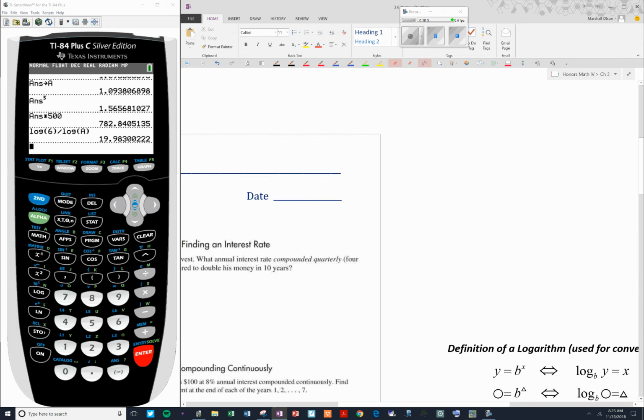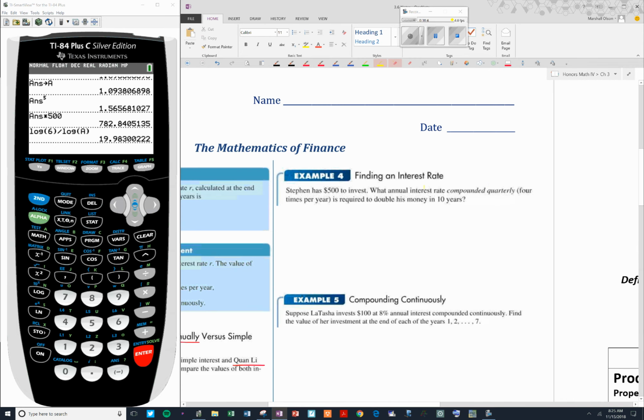The last type of problem that we're going to look at here, we're going to find what interest rate we would need to get a particular amount after a certain amount of time. So we're going to invest $500 and try to double it. So we're going to get $1,000, starting with 500, doubled after 10 years. We don't know the interest rate, so I'm going to leave this as R. We are compounding quarterly, which means we need to divide by 4 and then take this to the 4 times 10, so obviously 40.